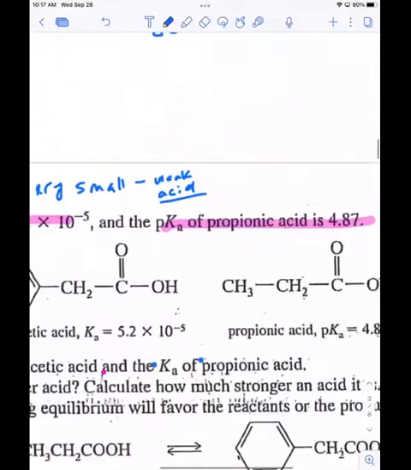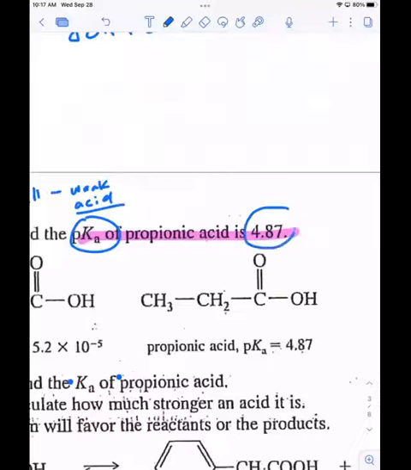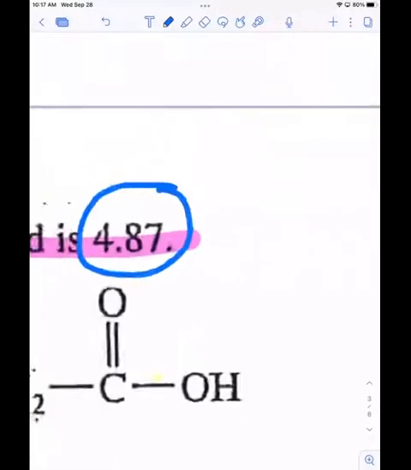What about, so here with pKa, you can see now this has a pKa of 4.87. This is relatively a low number, right? Considering that pKa's can be negative numbers. So this is very close to zero. So this is actually a pretty good acid. So this pKa is small. So that means this is a pretty good acid.